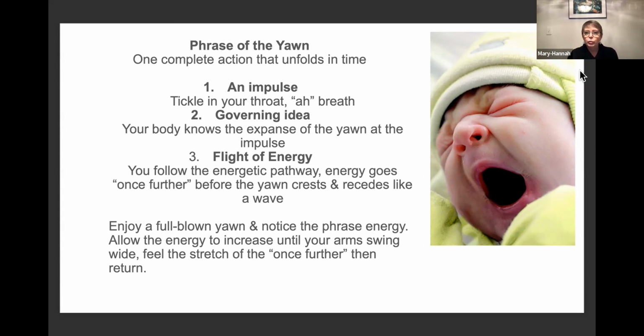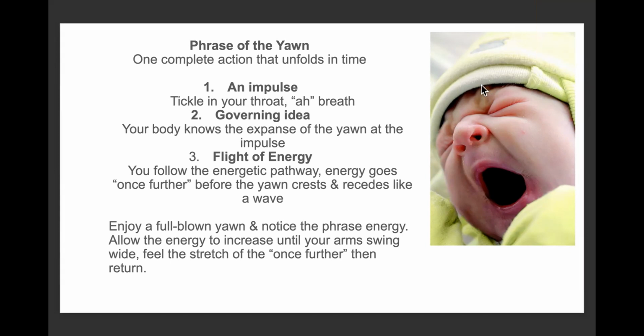Because it's not super attractive to look at, if you're not comfortable with having your video on screen, you can stop your video. And would you just allow yourself to experience a full-bodied yawn? I know you're seated, you could stay seated, you could stand if you want. We're going to take about 30 seconds for yawn exploration.